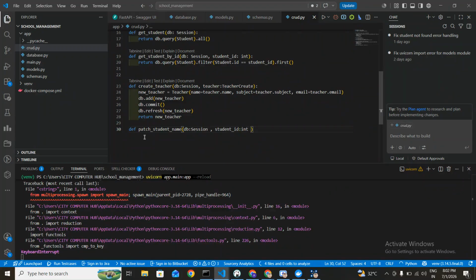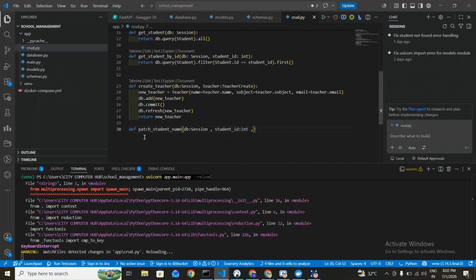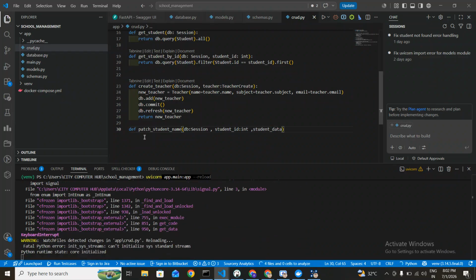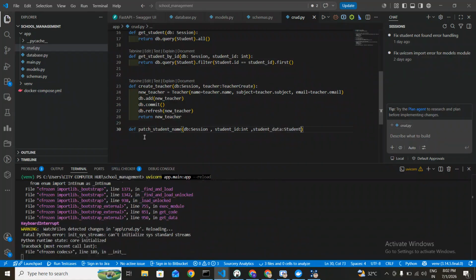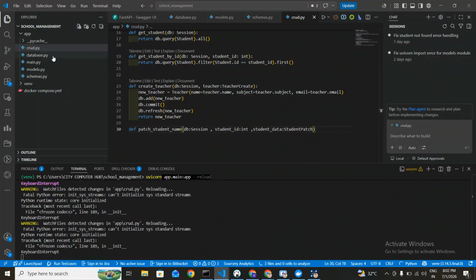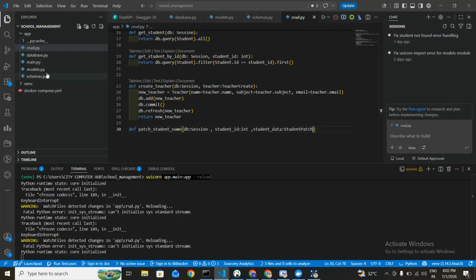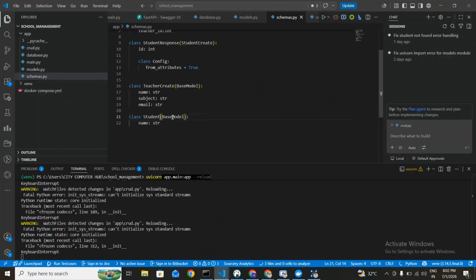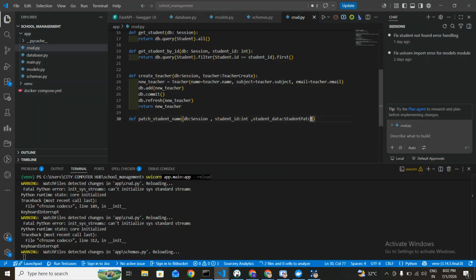So we need the ID of that particular student, and we need the student underscore data, which is basically our student patch. Okay, let's not call it patch, let's call it name. Name is better.